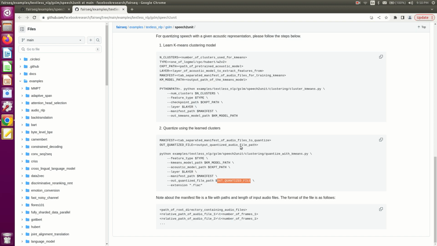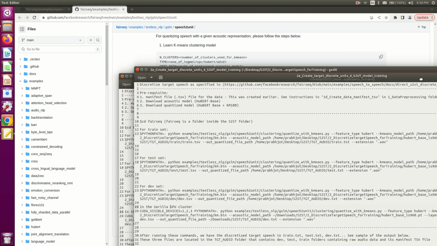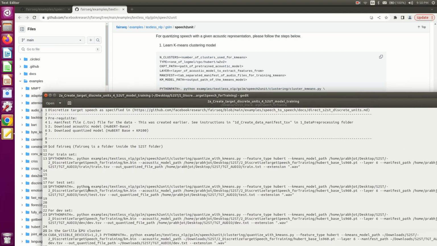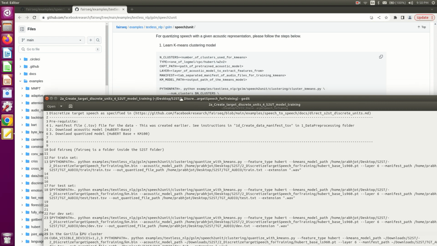Okay, let me just show you, in my case, what these arguments were set to, as an example. It's basically the same command, so don't get confused by all this text.